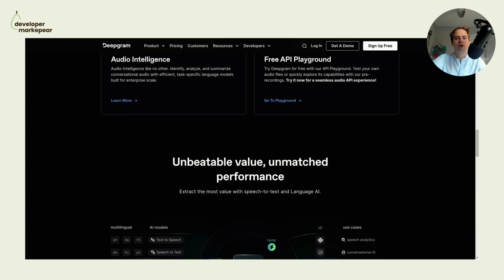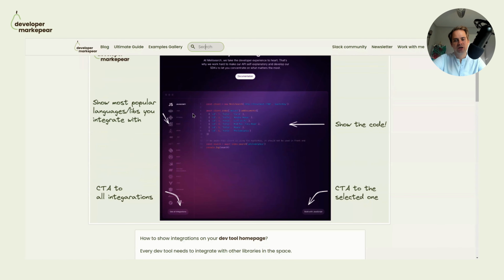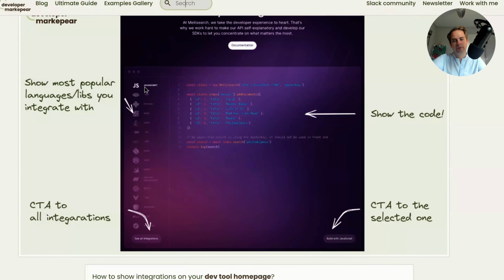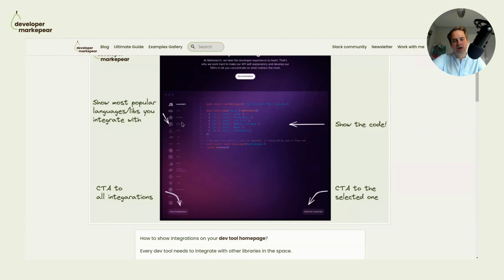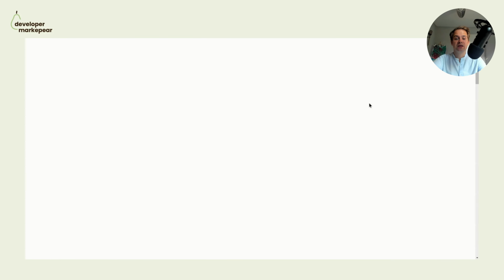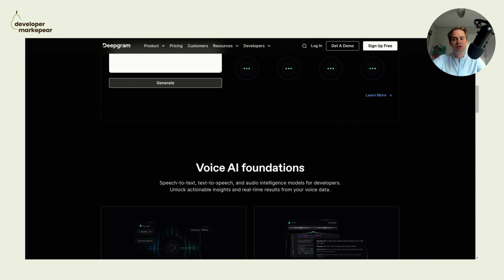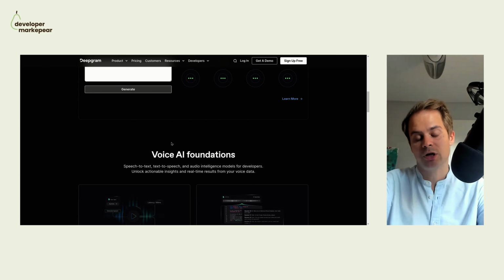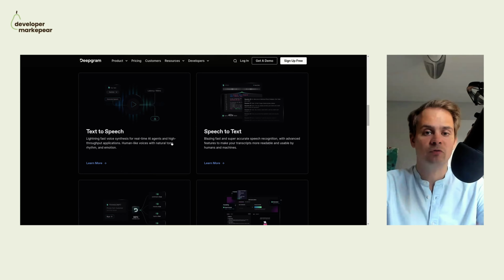And just to give you an example, Meilisearch does it. What they do is they have this section which basically shows those different SDKs, code for it, and then a button for that particular tutorial. I can go to that integration and start from there, or see all integrations. And what it does is it basically convinces me to use it. I can feel how the SDK feels, etc. And the next step is clear. I can start with my SDK, my language, and I can start building. But it also drives the message of it works with my stack, right?